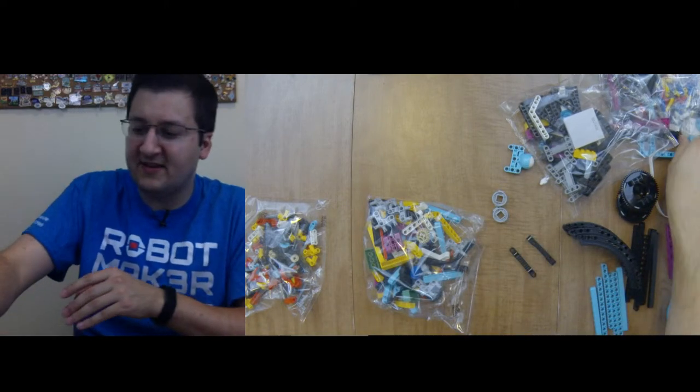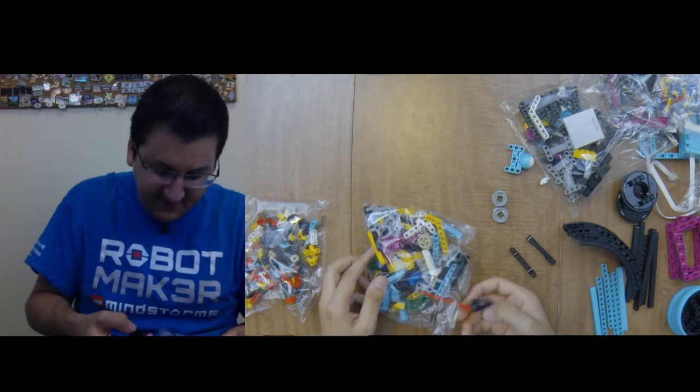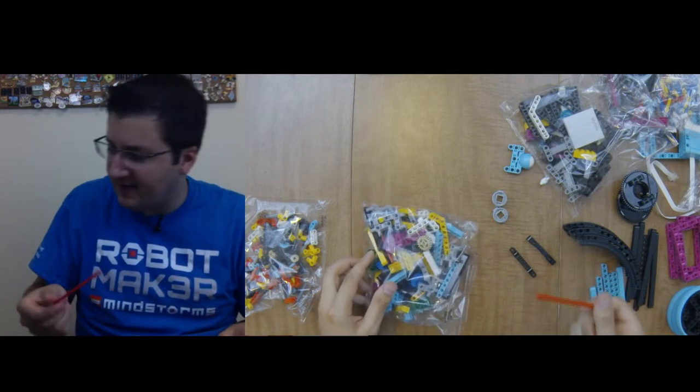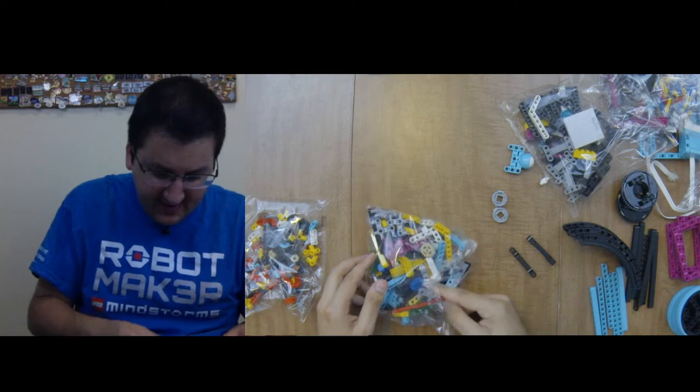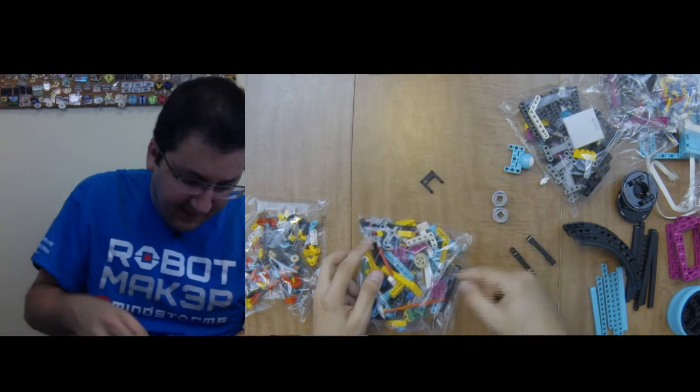your students to discover. Looking at this bag, I went in to grab this one because when you get some really long axles again, this is, I think, a 16 module long axle. And you get some more of those direction converters. But you also get some fun things in here.